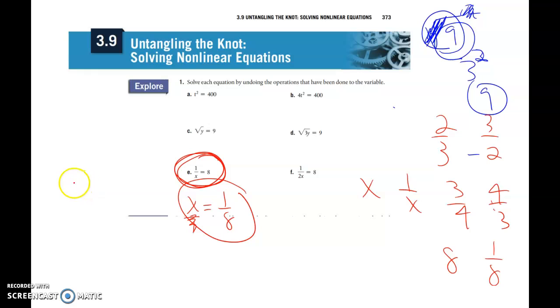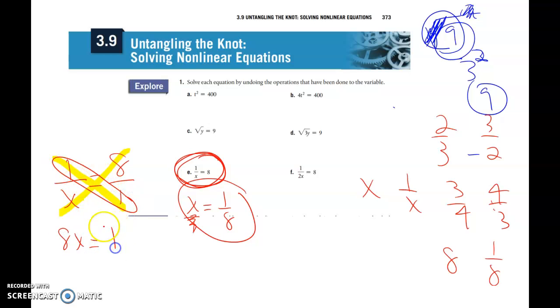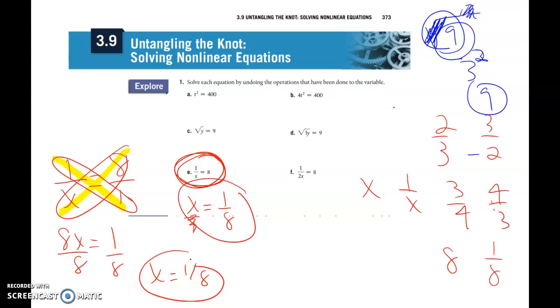The other thing you could do is, if you want to leave it as is, there's an invisible 1 under that 8. You could do a proportion. So you could cross multiply here. And then when you cross multiply, you get 8x equals 1 times 1 is 1. And then you always divide by the number by the x, so to get rid of multiplying. And notice that still gives you the same answer. So there's some other options there.